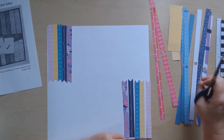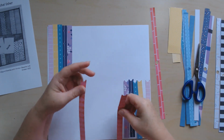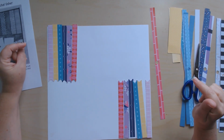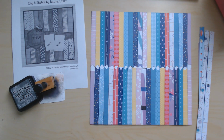And then I think I'm going to continue that sort of pattern along the way until my whole sheet is covered with branding strips. And I will glue these all down and then I'll pop back in to show you what it looks like before we add that center strip in there. Okay, all right, so this is what it looks like once I've got all of the branding strips from the paper pad laid down, and I think it looks a little bit strange right now, but I think once we get that middle strip on there it will all come together.